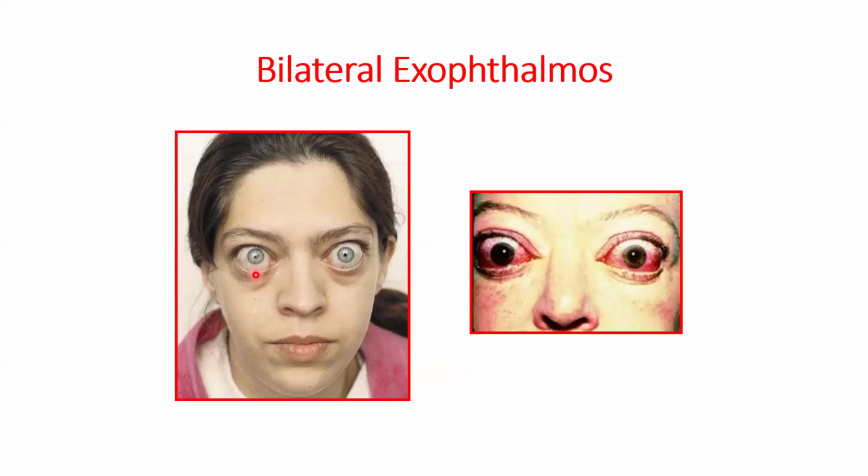It's very obvious. You see, there is a rim of sclera below the lower limbus of the cornea bilaterally, as well as a rim of sclera above the upper limbus. Here, the eyes are very red. They are not red because of conjunctivitis, but because of conjunctival chemosis. Chemosis. You see, here, if you put your index finger here and try to wrinkle this part of the conjunctiva, it will wrinkle because it's swollen. Okay? Is it clear?